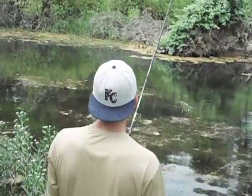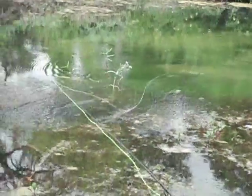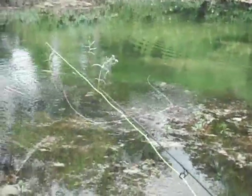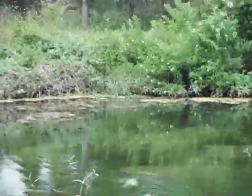Right here. See what he can get. There's a bass following it. Keep it right there. He's got it. There. There he is, there he is.